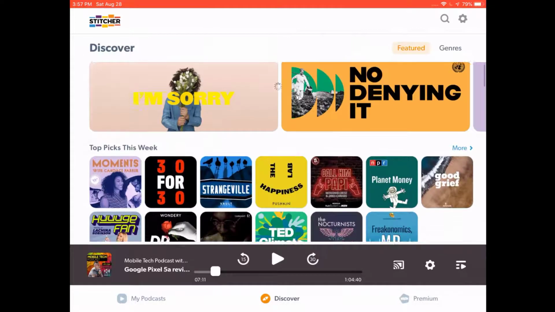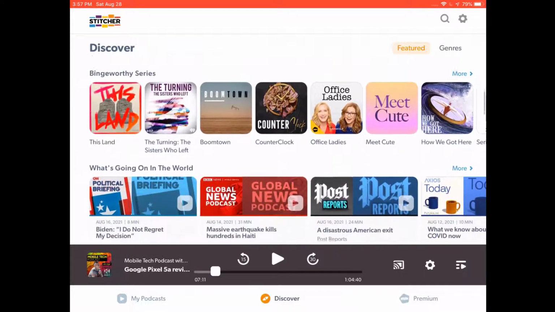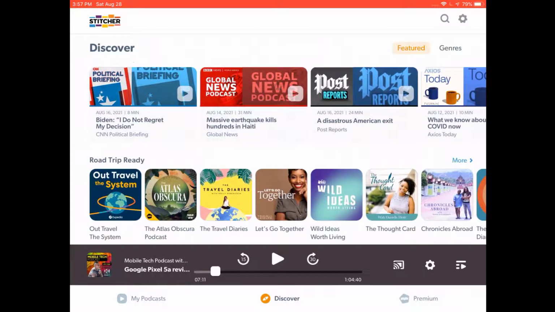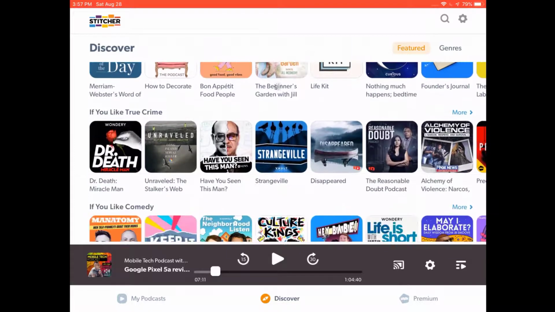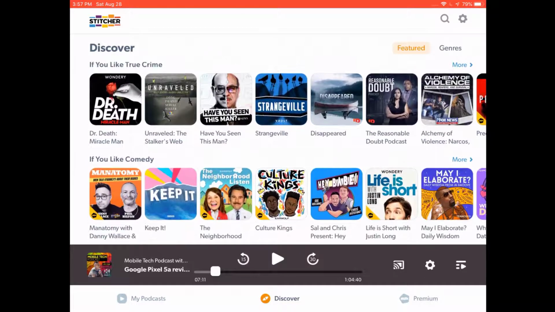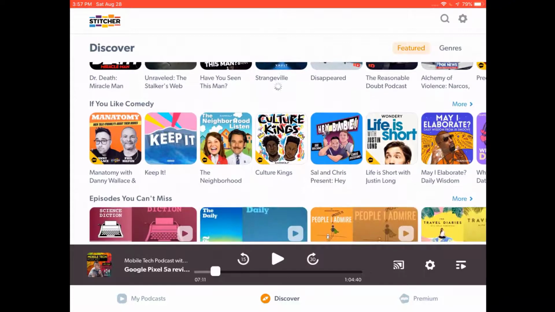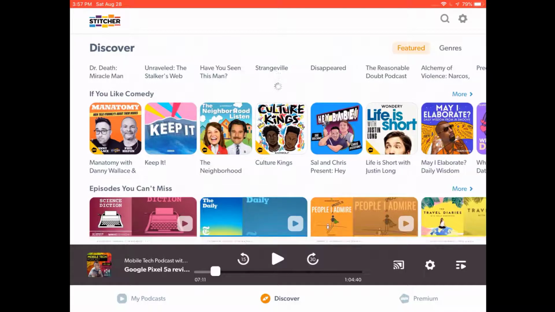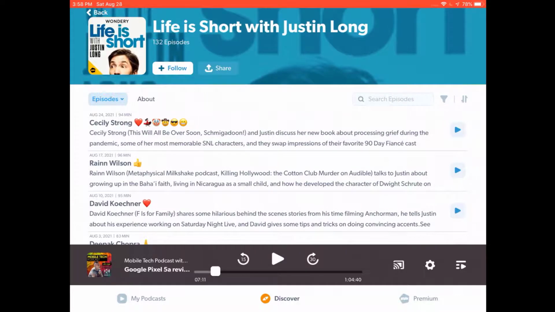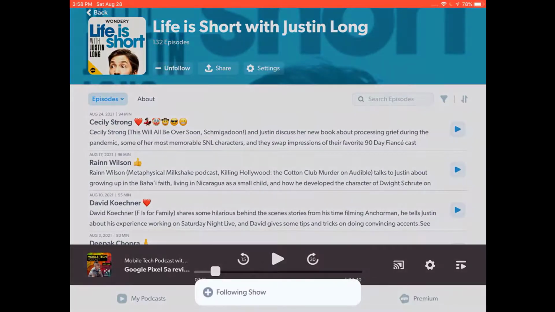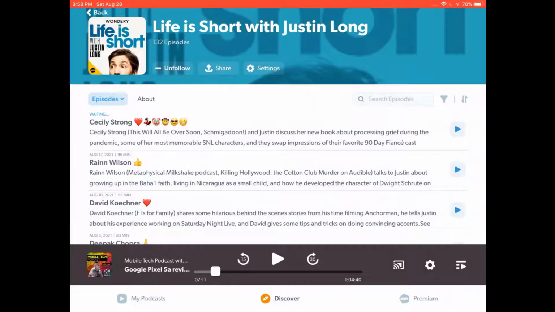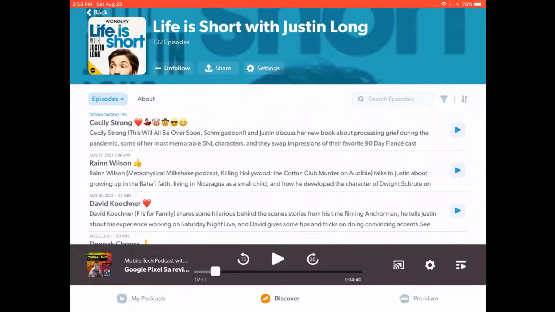Now, when we click on Discover at the bottom, you can see that I can go and find other podcasts to add to my list, and I can follow or not follow. I can just listen to a podcast from a series and then decide whether I want to follow them or not and have them added to the list. When I decide on one, I can take a look at it, see some of the articles. I clicked on follow, and so now I am following it. So each time there is a new episode, it will be added to my list.